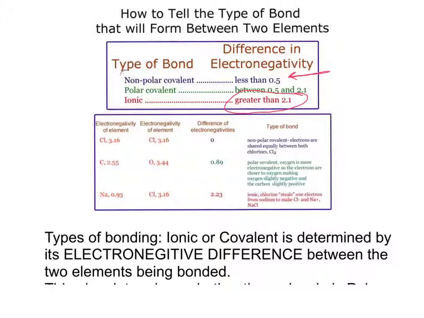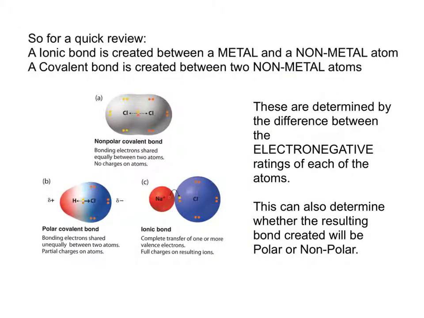As you can see, these here are both covalent. One just becomes polar and nonpolar, and we'll talk about that at a different time. So here's a quick look, just a brief review. A nonpolar covalent bond means the electron is going to spend equal time around both atoms. Polar means it's going to spend more time around one and less around the other, so there's more of a negative side and more of a positive side.